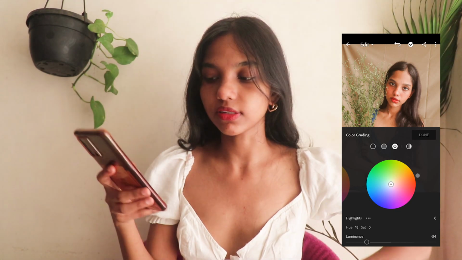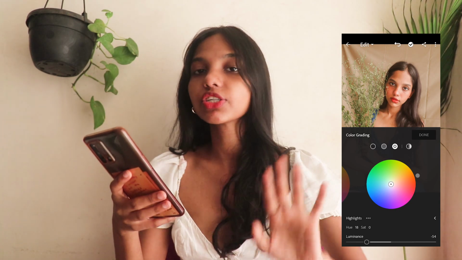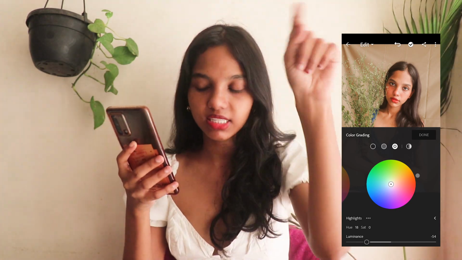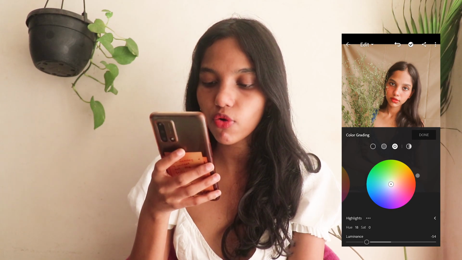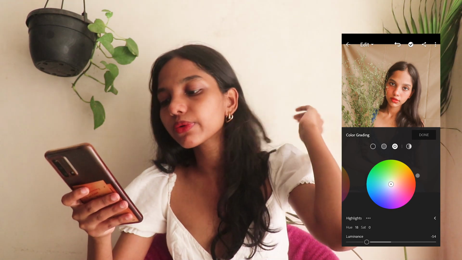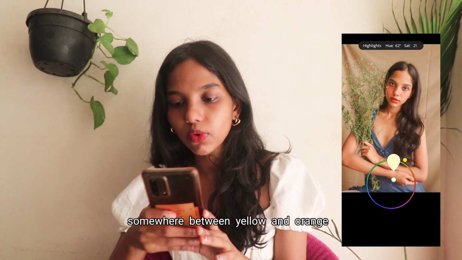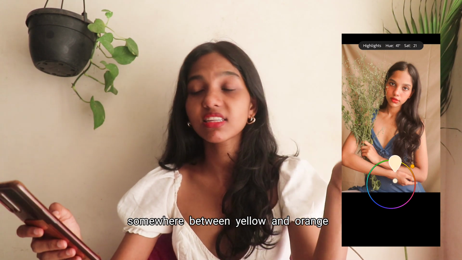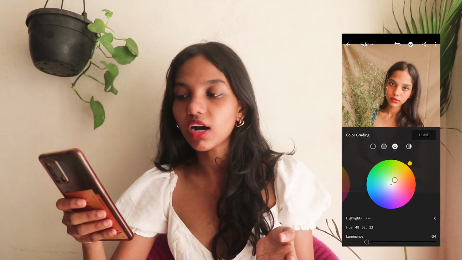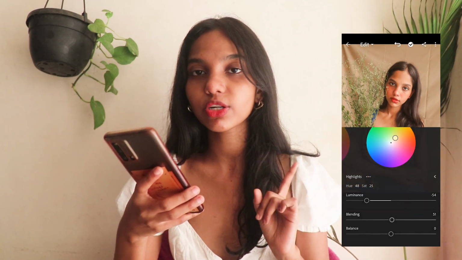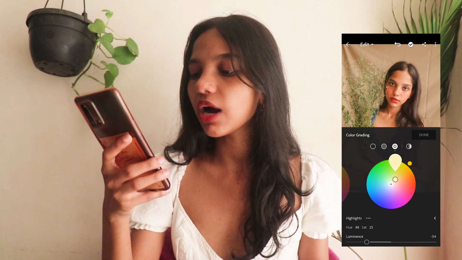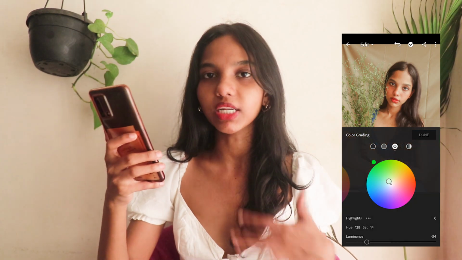So if you're wondering what that circle does, it basically introduces a new color into your photo. Okay, between the big circle there's a small dot. Just press on it and move that to a specific color. Now what I'll do is I will move it to a little bit orange because I want it to look like it was taken in the sunlight or in the golden hour. And I used to also do this thing where if I wanted to make my photos look like they were taken on film, I would just press on the center part and move it to green a little bit, so it would give that green tint to my photos, how it looks on film. So it will look like that.